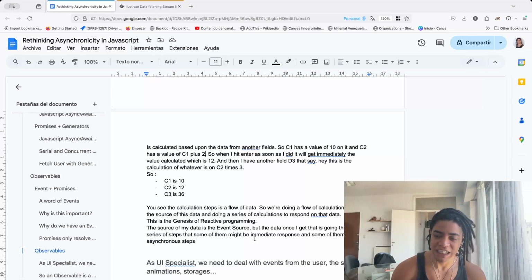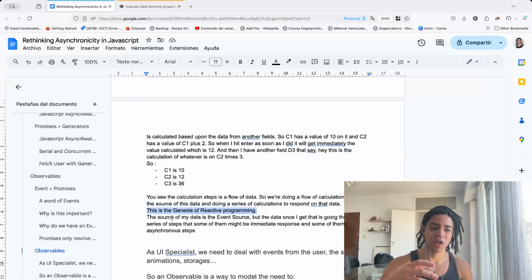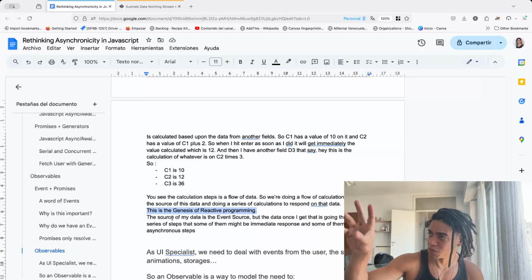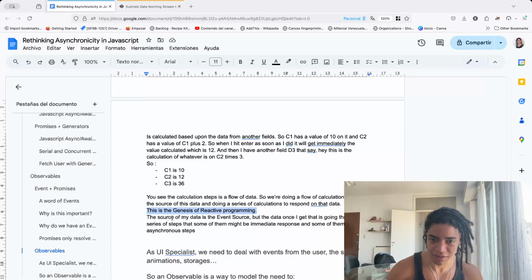This is the genesis of reactive programming, which is huge, especially if you want to handle race conditions, or streams or series of events from the user or from the server, from any external services or systems.